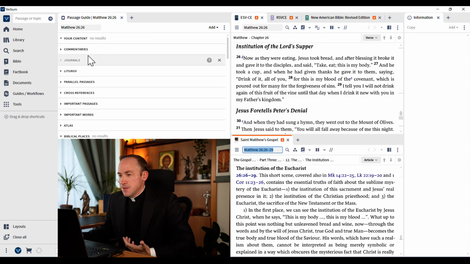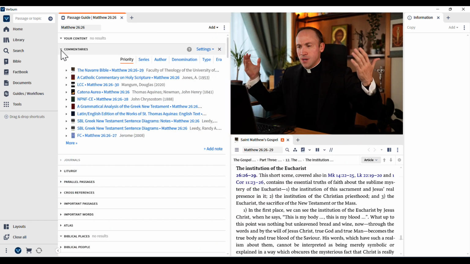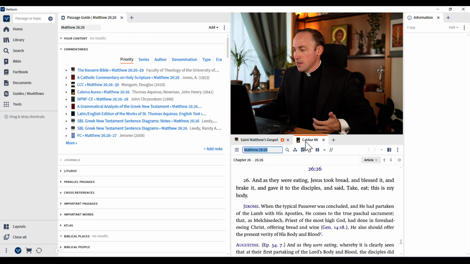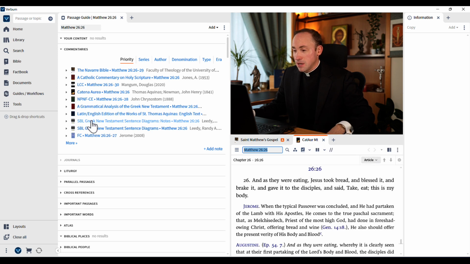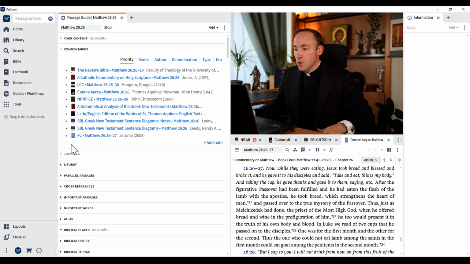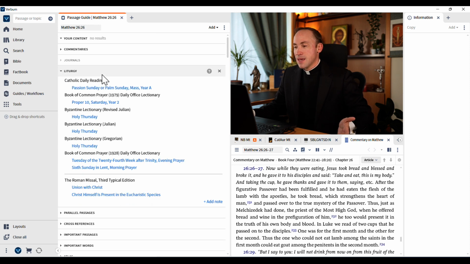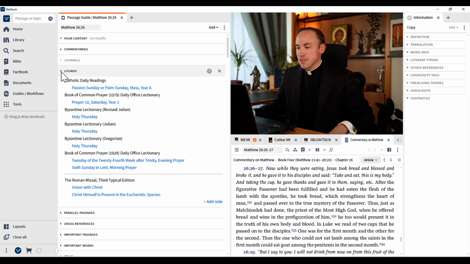What do we have inside of this passage guide? Well, one of these tabs opens a bunch of commentaries, and I love that I can just click any one of them, and now the Catena Aurea of St. Thomas Aquinas opens up. If I'm interested instead in this particular resource or that one, I click, I open. I want some more, they're ready at hand. I love that. Okay, beyond commentaries, we have liturgy just below. And I learned that on Palm Sunday, in year A, we read this particular passage. That's kind of fun to know.